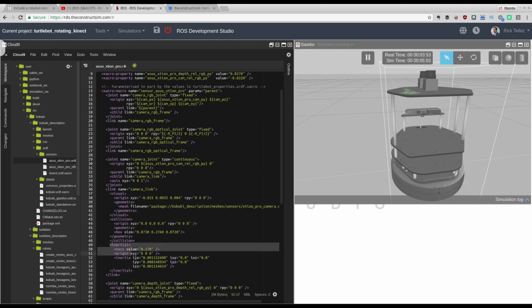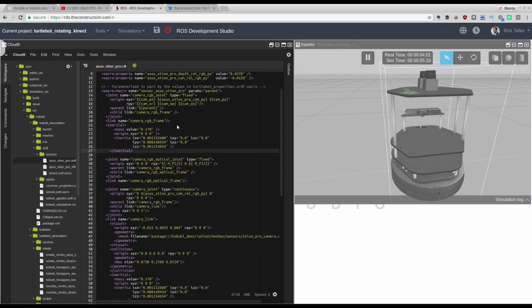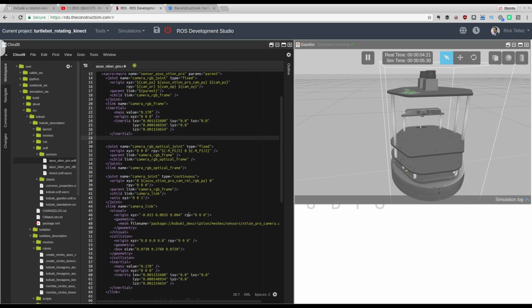So what I'm going to do is very simple. You can try to calculate those values, but I'm not going to do it because it doesn't matter now for this specific simulation. You can try to build this with a minimum amount of inertia and mass, etc. So I'm just copying the same values because that's how it works. And let's close the link. So here we specify that it is the link that is closed.